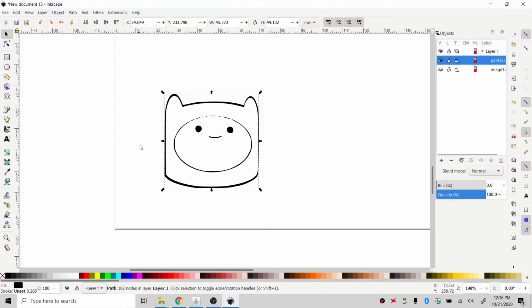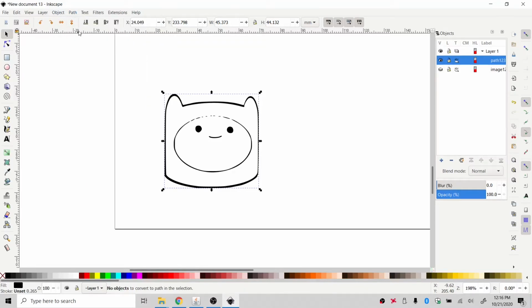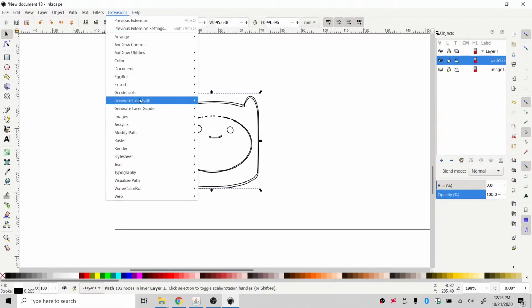The way the trace has rendered our image here needs to be changed very slightly to be more usable by our drawing robot. What we need to do is set the fill of our paths to white and the lines of our paths to black so that we have the image on the screen right there. This is just a series of lines that we can now draw with our drawing robot.